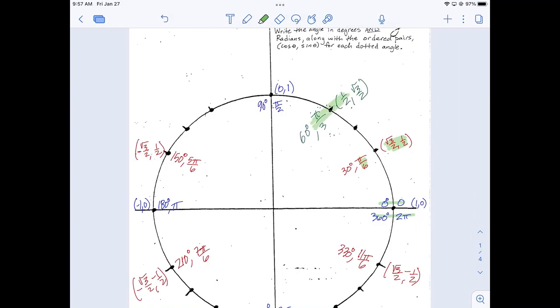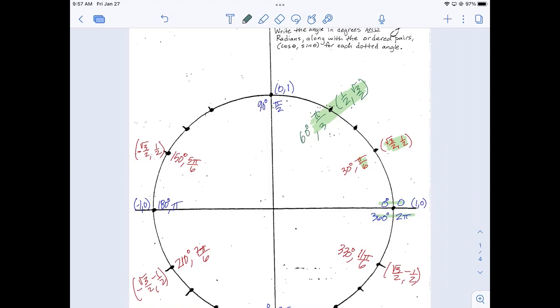So someone last period asked, after the fact, does it matter if the 3 is in the bottom or the 6 is in the bottom for the ordered pair? And I'm like, absolutely it matters, right? So remember, pi 6 is closer to the x-axis, so it's wider than it is tall. Square root of 3 is first. And then the pi thirds is the other way around. The tall is the y value.